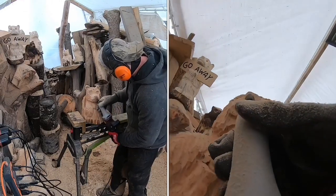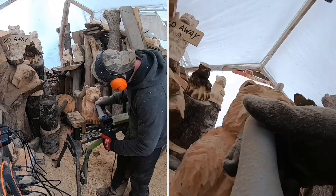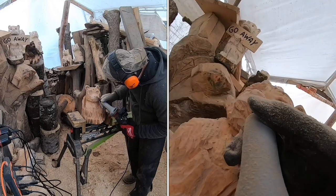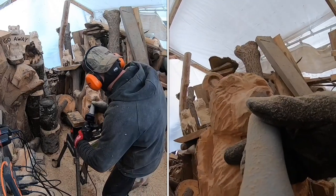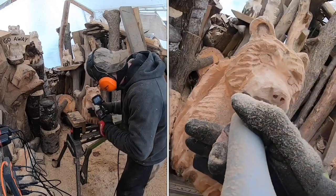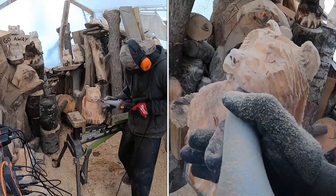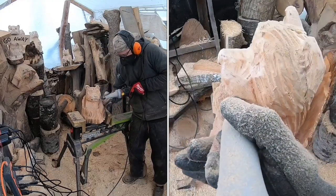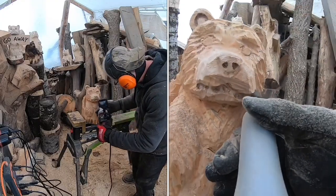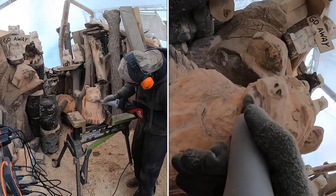Working on the nose here, just rounding it. We're going to use the end of this burr to cut in that nostril area. You can see just defining it — pop it in, boom. Clean it up just a little. Nose done. Take the same burr, go around, hit that mouth — a little up cut, a little back down, a little around. Mouth just about complete. Done. Anywhere it needs to be cleaned up, clean it up — it's on you to clean up your piece and make it look nice.